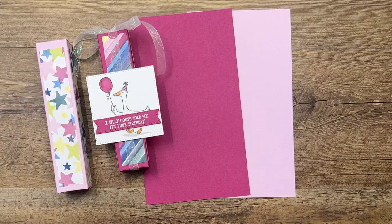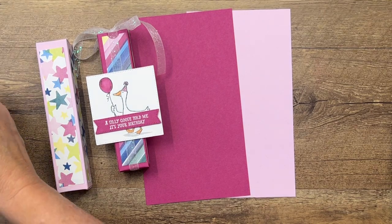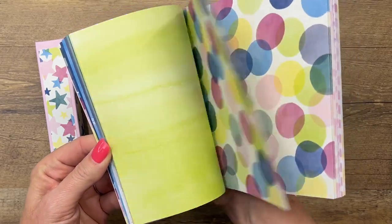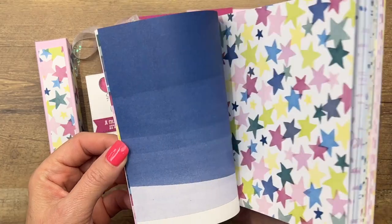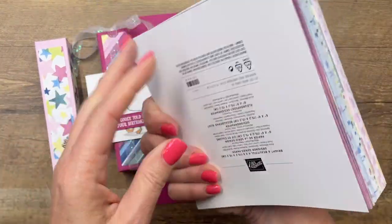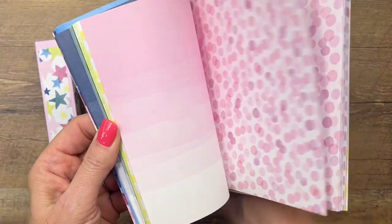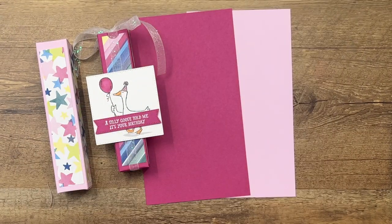This paper that we're using has lots of our new colors in it. And a lot of the patterns, if I can get it picked up, would go with both of these colors. Also, if you don't want to use pink, maybe you're making this for a boy or something, there's a lot of blues and greens in here too. So this paper is called Bright and Beautiful, and it's like a party-themed paper, but it's just a lot of good basic patterns as well.